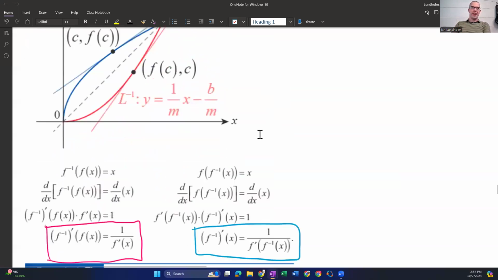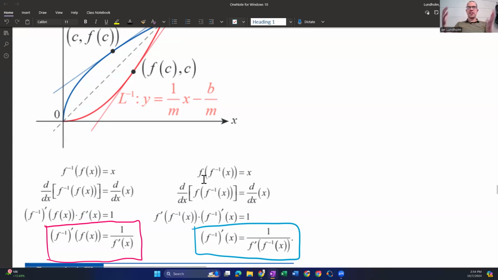If we go down here and we take the derivative of the composition of a function and its inverse in two different ways, we're going to use implicit differentiation here. So here, the original function's on the inside. Here, the original function's on the outside. When we do implicit differentiation, we're going to be utilizing the chain rule both times. So the chain rule here, you're taking the derivative of the outside function, leaving the inside function the same, and then you're multiplying by the derivative of the inside function. Again, chain rule, you're taking the derivative of the outside function, leaving the inside function the same, and then multiplying by the derivative of the inside function.